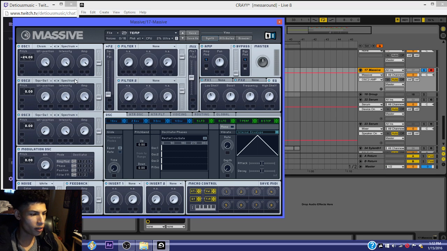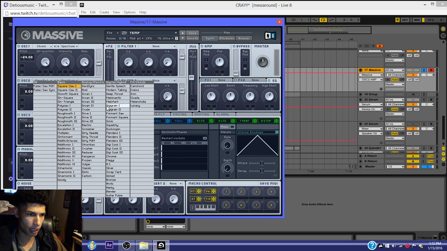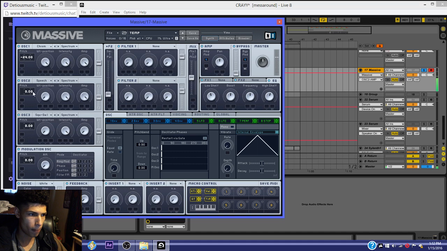So we want to try and find wavetables that sound good in contrast with each other. We have this wet, kind of gritty wavetable, so I want to find something that complements that. Oops. Every octave is 12 semitones.